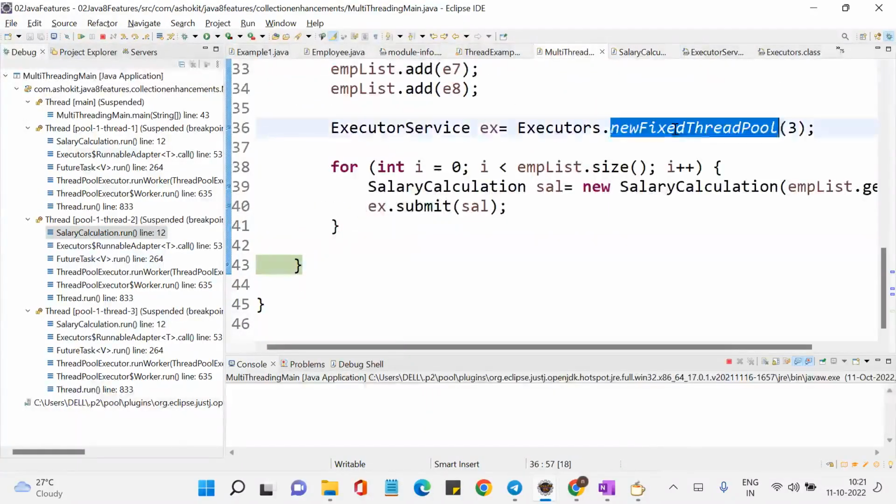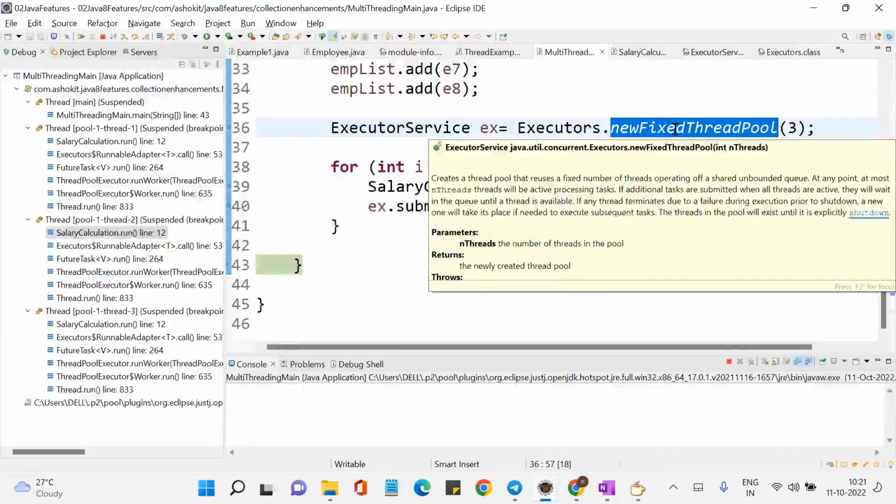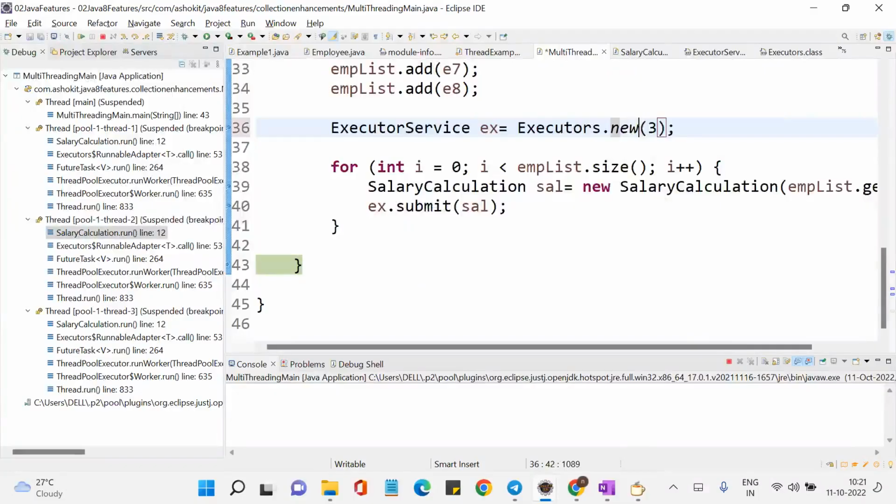Now, instead of a fixed thread pool, use a cached thread pool and see what the difference is. In the cached thread pool, if you start executing 3 threads, they will take 3 employees. Now all the threads are busy, so it will automatically create a 4th thread, because in the cached thread pool you are not mentioning how many threads to create. The decision is taken care of by the JVM. If any thread is free, it will use that. If no thread is free, it will create a new thread. So execute the same example, and instead of new fixed thread pool, mention new cached thread pool like this. Only this change. You don't need to pass anything. See the difference.